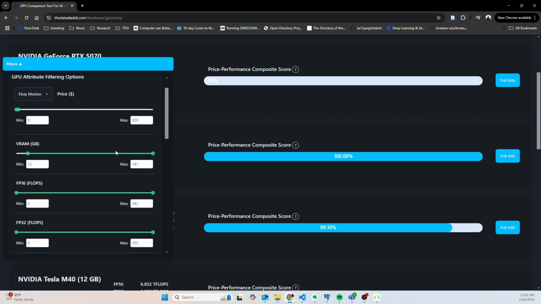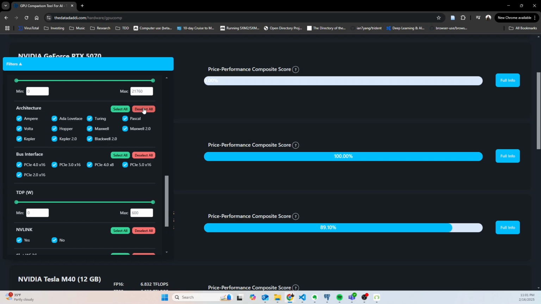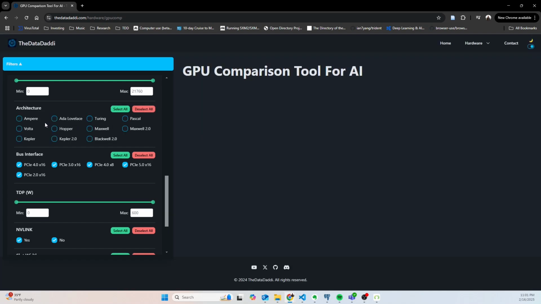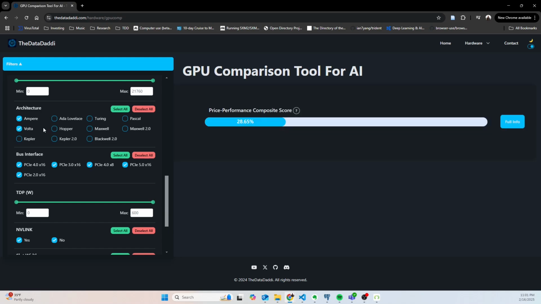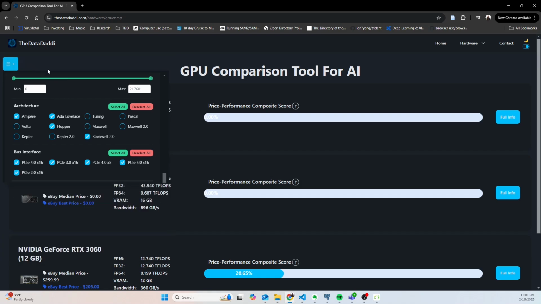And then maybe you're like, okay, I only want to look at architectures that are older, like Volta, we would say that's fine. Ampere, Ada, Blackwell. Let's see, what are some other newer ones? Hopper, and Turing will probably be fine as well. So we just want all of the newer architectures, and you could even take Volta out and Turing out if you want. You just want to focus on the really newer GPUs. Anyway, yeah. So let's go look.